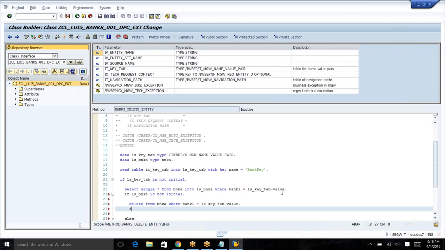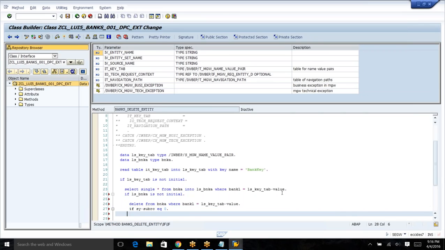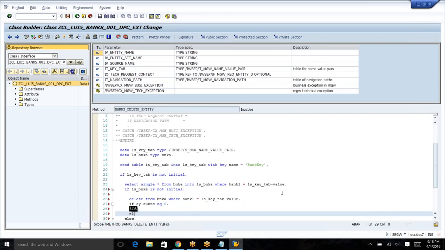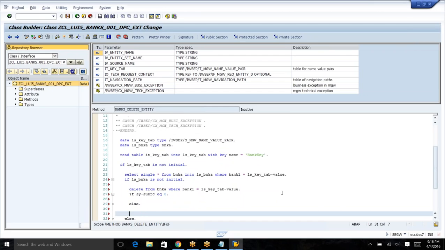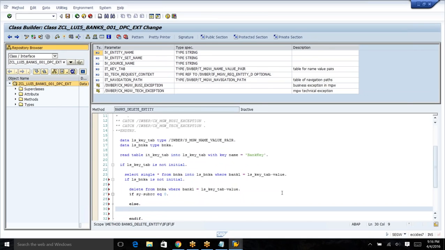If sy-subrc equal to 0, if it is successful, we just don't do anything. Else, from the response code, the user knows whether it is a success or failure. And we're going to send an error message back saying that there is a problem with deletion of the bank.